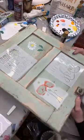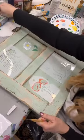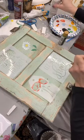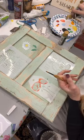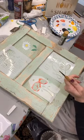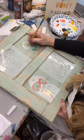Now I'm just going to use the tip of one of our detail brushes, but an easy thing you could use, if you happen to have something like a stylus, a dotting tool, or a toothpick, would work just as well for what I'm going to show you. But I'm just going to use the tip of our little detail brushes because they're fabulous. I'm just taking the very tip of it, and I'm just going to add some little dots.